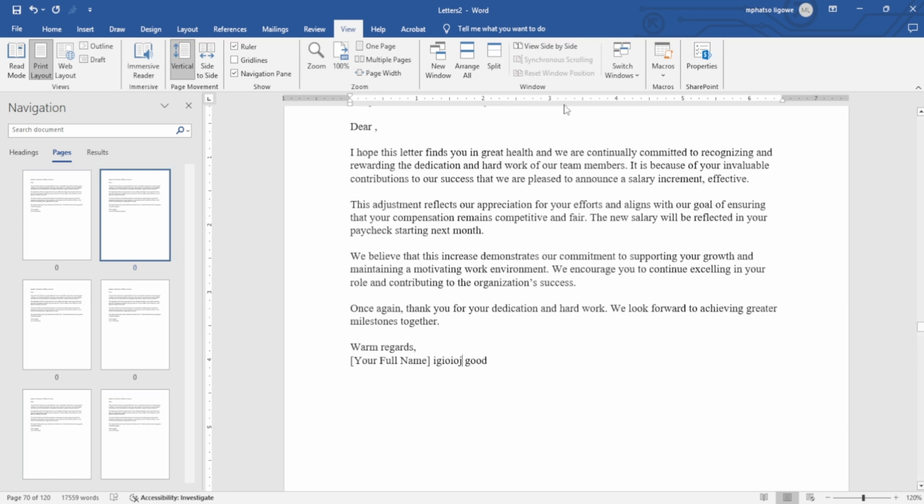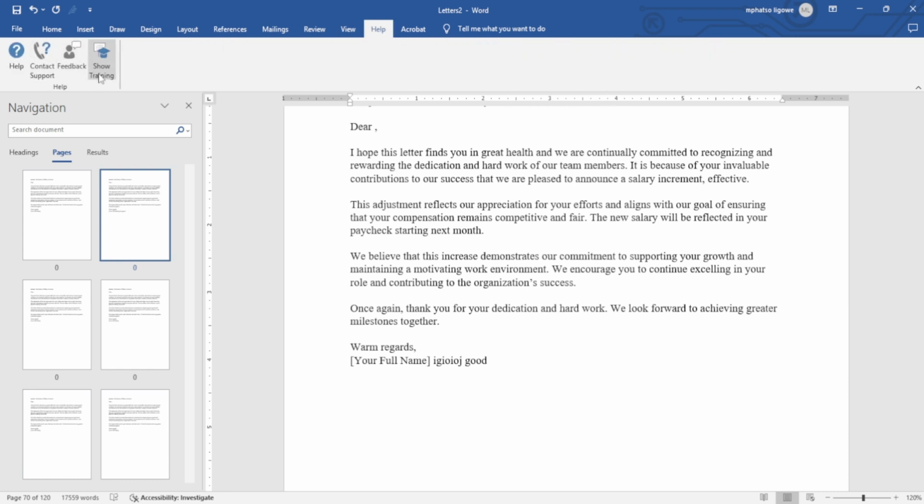Now the last tab, which is the Help tab, it has one group and it has various options on how you can contact the Microsoft Word help team. If you have anything to report or you have a feedback you want to give, you can come and help and do that. And with that, we have wrapped this course.